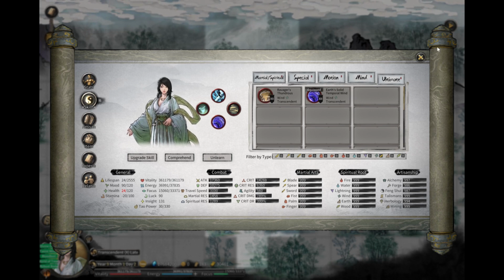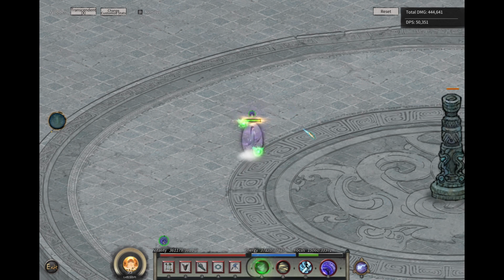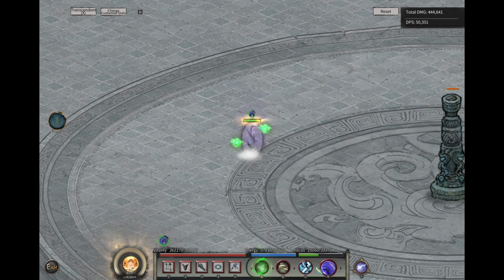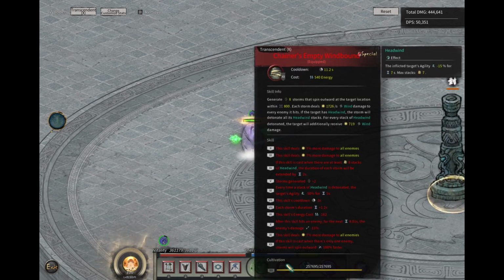So let's start. Just like we talked about before, wind builds are supposed to be centered around one mechanic called Whirlwind. And what is that? When we use the wind motion skill, you can see that in the 8th subskill, every 0.49 seconds, the tornado will generate a whirlwind at its center. This kind of subskill is in many wind skills, for example in this ultimate, and if I'm not using special, almost all the other 5 special skills can generate Whirlwind.